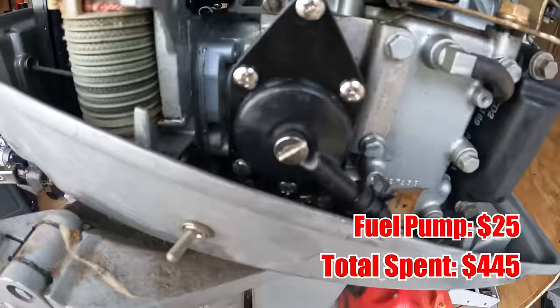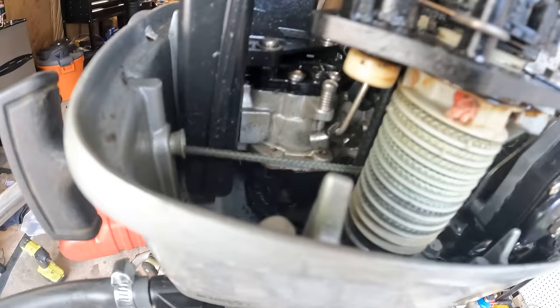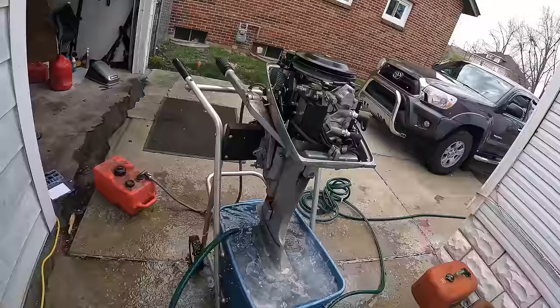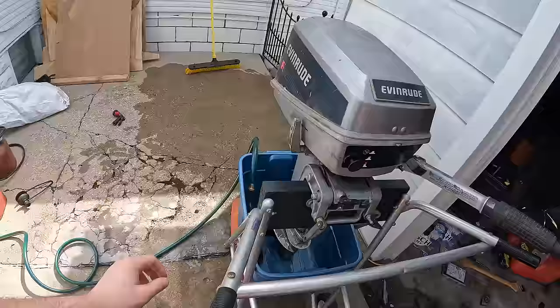All right, we're gonna get a new fuel pump on this little 6 horsepower here. The fuel pump is in, but we have a new issue presenting itself. When I'm squeezing the primer bulb here, there is gas leaking out of the bottom of the carburetor, so we're gonna have to pop this air box off and look a little deeper into that. All right, we tightened down a couple hose clamps, put some new clamps on, and let's see what we got. Alright, this motor runs perfect, just needs a normal service and a good bath, and she'll be ready to go.